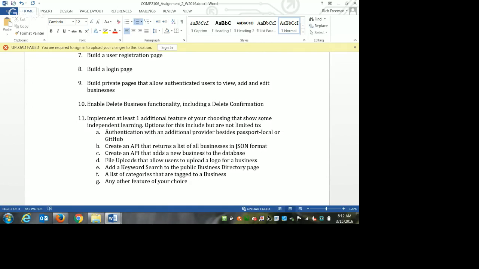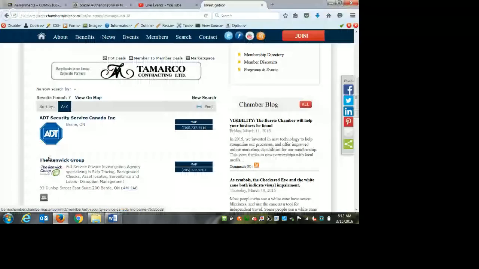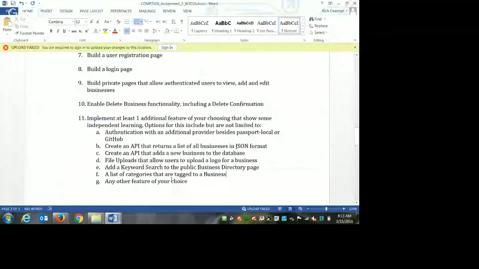You could add file upload, so when we enter a business, you can upload a logo or a photo of that business and have it display on the main page. Like here, these have got logos attached, so you could have them display. You could make it searchable. You could make your public page searchable, so there's a search box. The user could enter a keyword, and your search results would get filtered by that keyword. Again, you're basically just using a different version of the Mongoose find command than we've done.